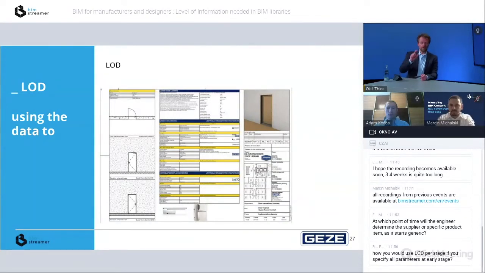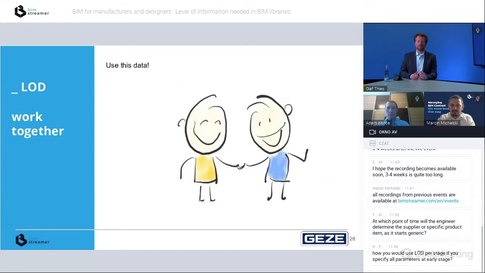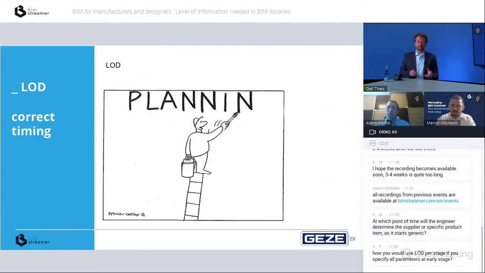And with all these combined data, we are able to plan a door and work together and switch all the information between us to broaden our planning horizon, and not be in trouble with the time.